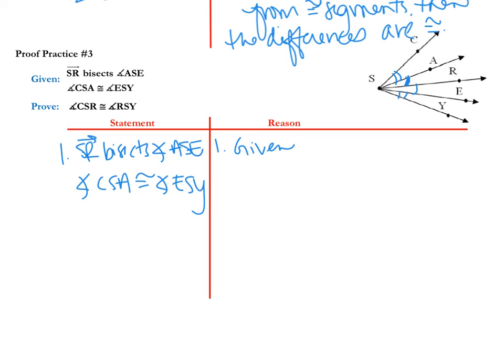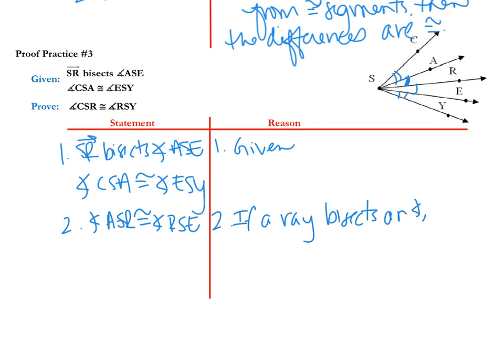However, we knew that this bisected, okay, but we have to declare basically that these two are congruent. So I probably shouldn't have marked those right away. I should have said it's bisected. What does that imply? If it's bisected, then that means that these are congruent. So I have to state that first. So angle ASR is congruent to angle RSE. And the reason being is because if a ray bisects an angle, then it divides the angle into two congruent parts.